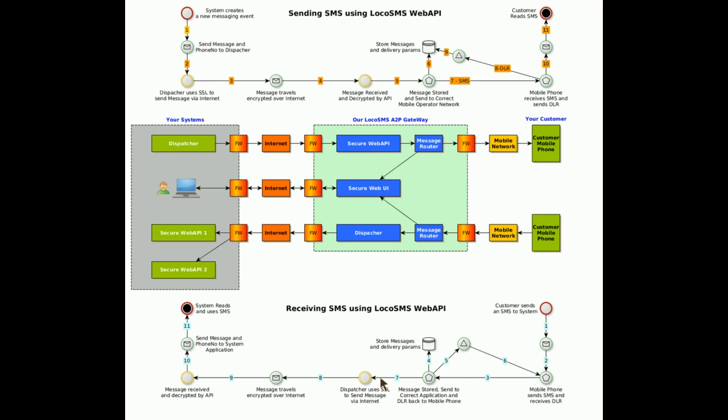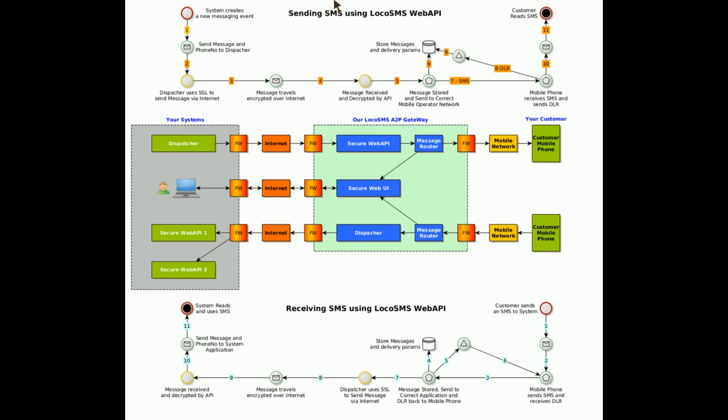Message is accepted, stored and routed to the appropriate system/application that accepts this type of incoming messages on your side. The message then is given to our generic dispatcher that adapts to your Web API. Message is encrypted and travels through the Internet, reaching your system web service. You can further process this incoming message and respond accordingly. But your users can also view the incoming messages using the web UI, in thread form, and respond manually. Similarly, on the above shown network diagram, the flow of events and the relative elements are described.